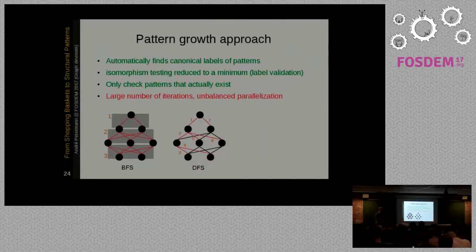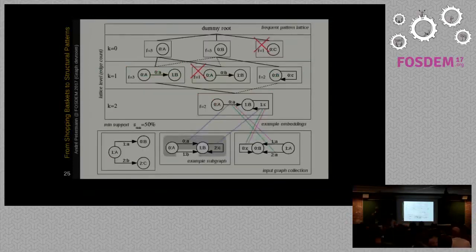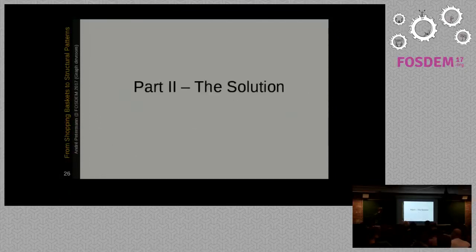The main idea of the new data flow systems is to bring the computation to the data, which means processing, for example, all the embeddings of the same edge count at the same time, and this is not easily possible with this DFS approach. Coming back to our toy example, this is why I use dotted lines for some of the links in the lattice. The a priori approaches would go along all the links, or there are even some optimizations which maybe skip some. But still, this is the basic difference. And in a pattern growth approach, we can just leave out the dotted ones.